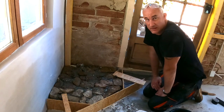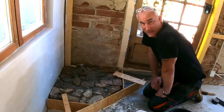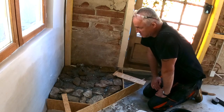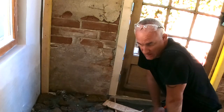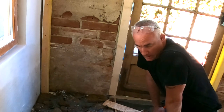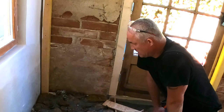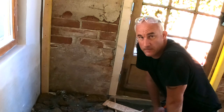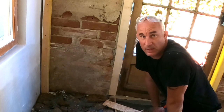So I've made this raised bed purely and alone from stuff that I didn't throw away. Those pierres, those natural stones came out of the door opening. This styrofoam that I've used to fill up, to bulk, were just offcuts from the insulation of the roof. So that shows that you should never throw anything away. Tell your wife that you shouldn't throw anything away, and tell her that I've said it, and she'll understand.